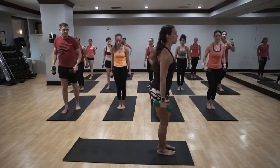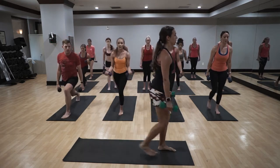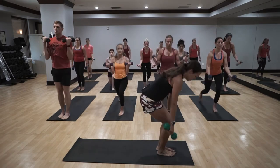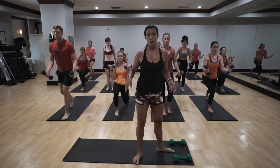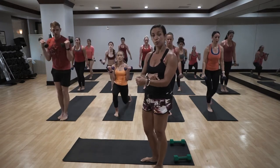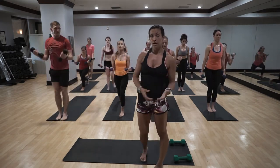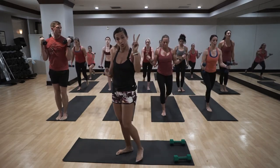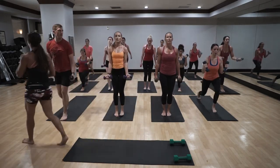Reverse lunge and curl. Reverse lunge and curl. Drop it and stand. Drop it and stand. You can take on a curl that makes you happy. Hammer curl, it's gonna strengthen the dimension of your brachial radialis, your forearm muscle. If you go a little wider, we're gonna get more of the inside of your bicep, long head, short head, two parts. So you get to decide.